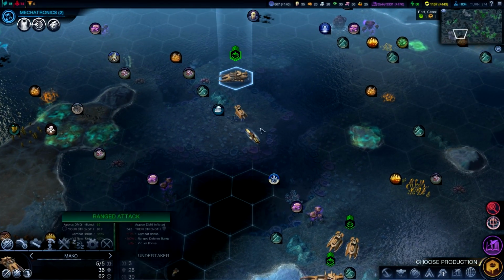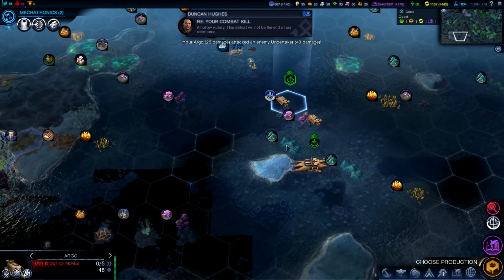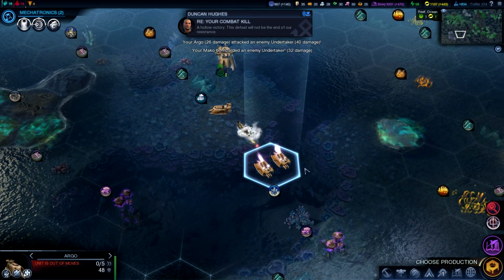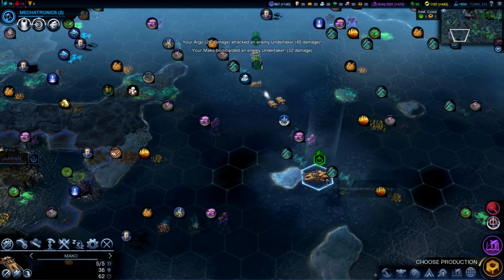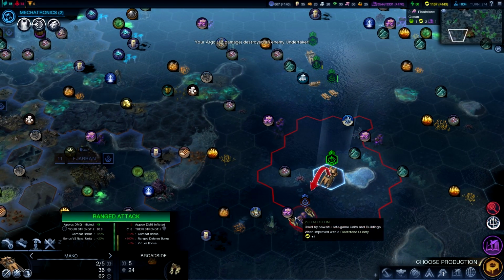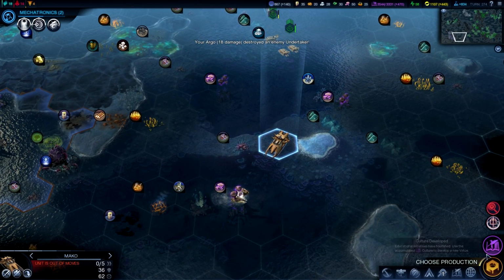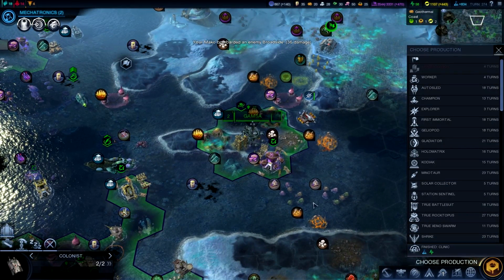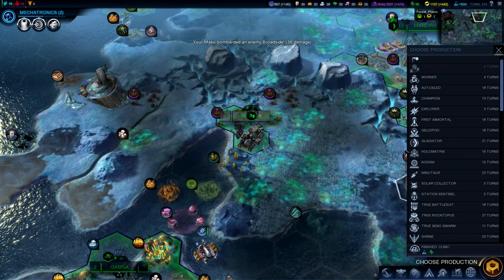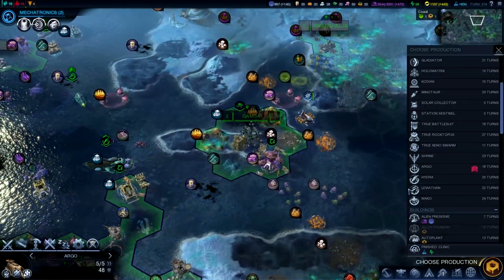So let's blow the crap out of this Undertaker. There we go, serves him right. Let's see. We can attack the broadside. Wonderful. This colonist can settle down. It's not in the best position, but there we go. What production was that? A Gamsa.